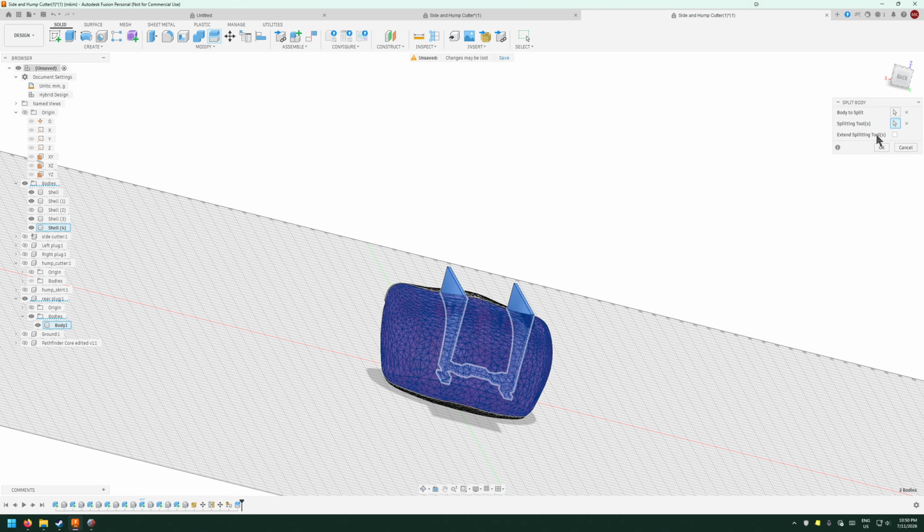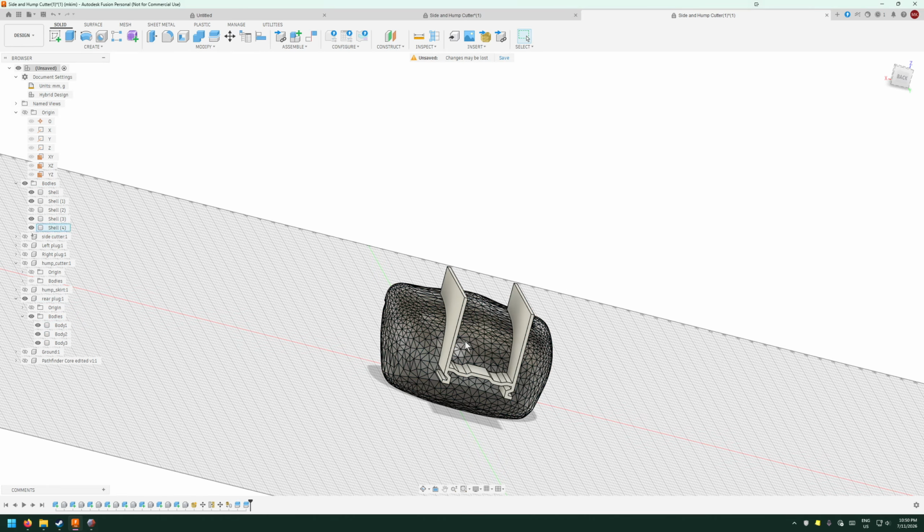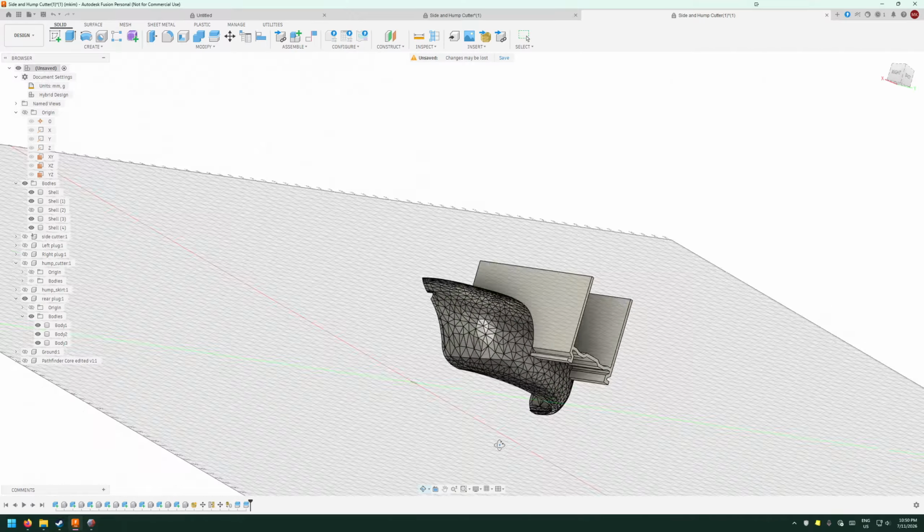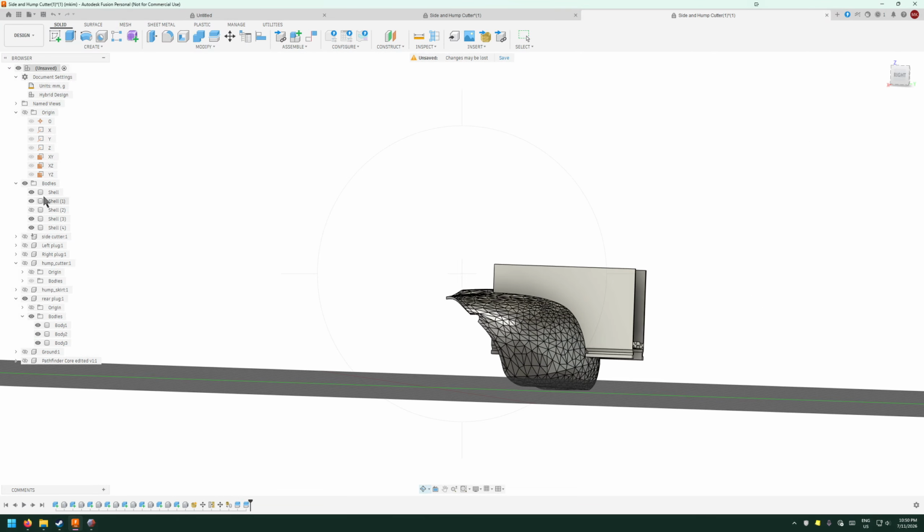Yeah, and then you want to make sure this is unchecked, remember. Okay, so now they should be in pieces. I think they are. So what you can do from here is hide these parts, so it's part of the rear plug. Yeah, so it was body 2 in this case.